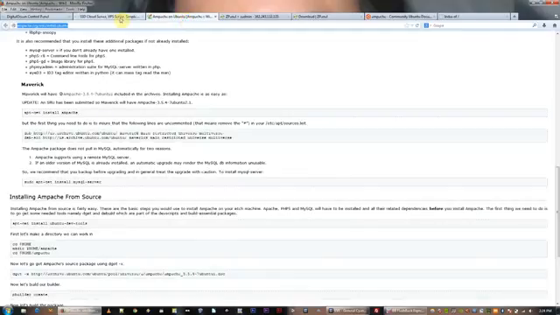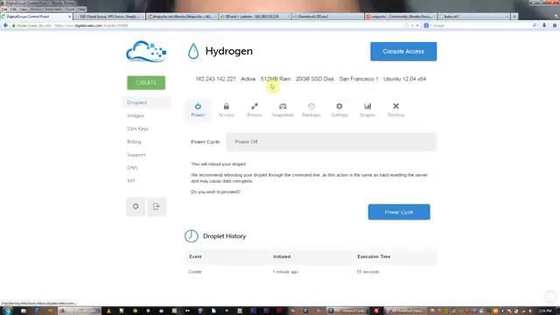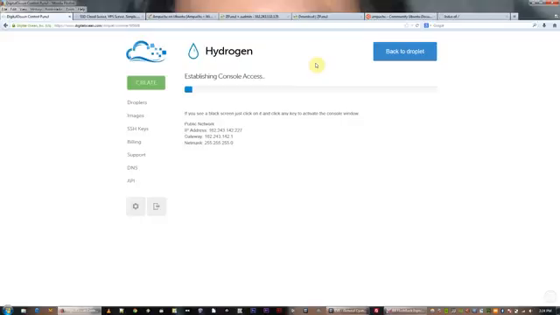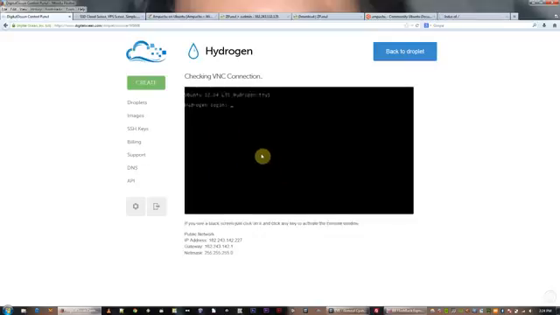But whenever this droplet is created, what we're going to have is just a regular old Linux box with a command line. And we can go ahead and check up on that by clicking Console Access. It's also going to give us our IP address and network information down here. Don't worry, I'm not worried about blocking these out or anything like that. I'm going to be destroying this one, and every time you destroy it, you get a brand new IP address. But of course, you're starting with a brand new VPS.